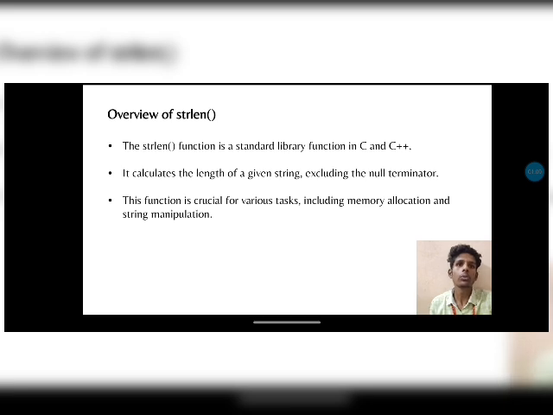Now, overview of the strlen function. The strlen function is a standard library function in C and C++. It calculates the length of a given string, excluding the null terminator. This function is crucial for various tasks, including memory allocation and string manipulation.